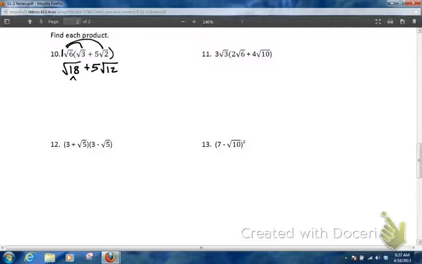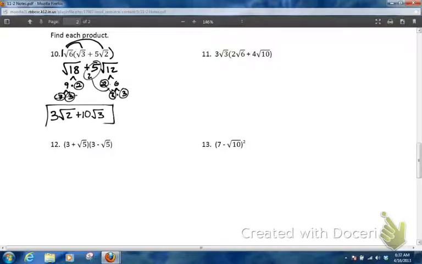So we're going to break down the square root of 18. 9 times 2. 9 is 3 times 3, so we have that pair of 3, so we have 3 root 2 for the square root of 18. And then over here with the square root of 12 we have 2 times 6. 6 is 2 times 3, so you bring a 2 out, but it gets multiplied with that 5, giving us 10 root 3. And now you do have to ask yourself, are these two things like terms that can be added together? But in this case, no, they're not, because the first one is a root 2 and the second one is a root 3, so they are not like terms to add together.